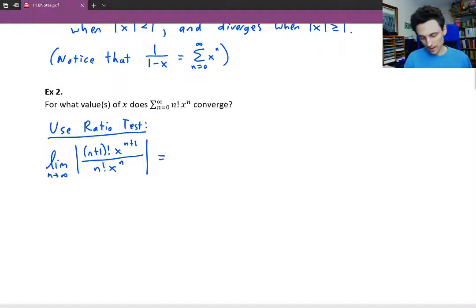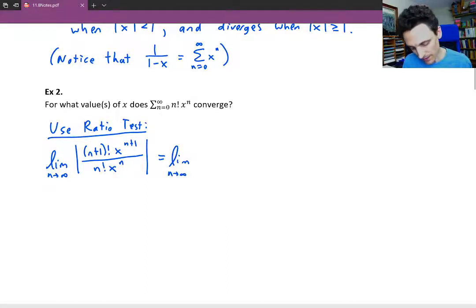Okay. Now, like we learned when we talked about the ratio test and saw the factorials, we can pop off the first factor of the n plus 1 factorial. Then we'll be left with an n factorial, which will cancel with the n factorial on the bottom. And with the x to the power of n plus 1 over x to the n, n of those x's will cancel.